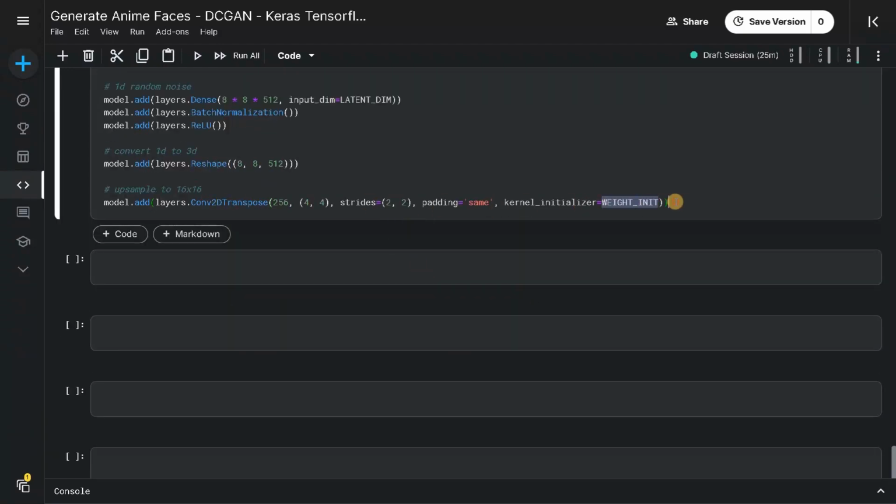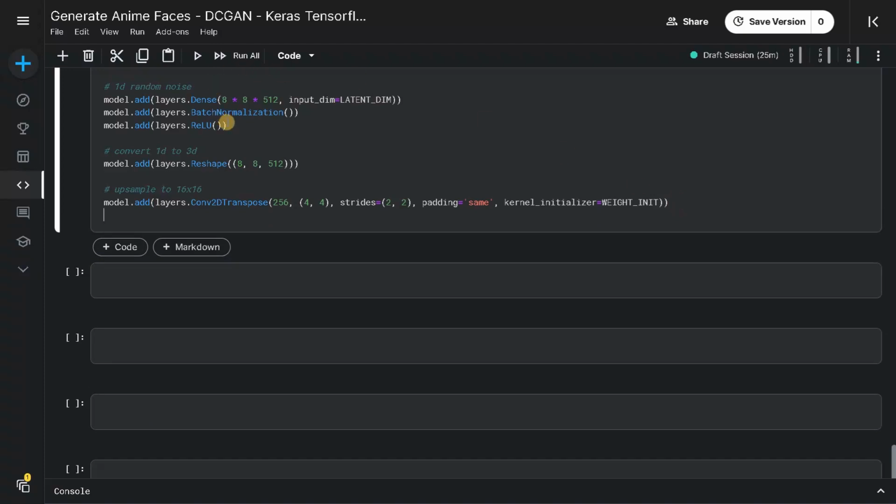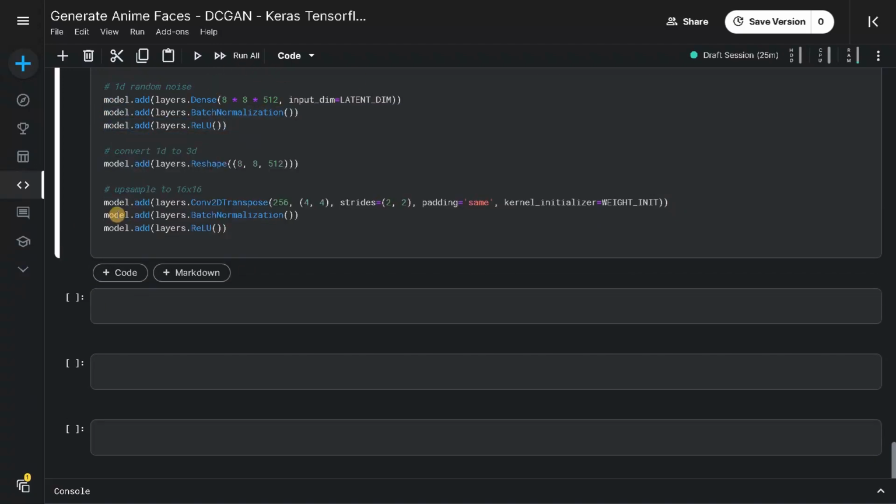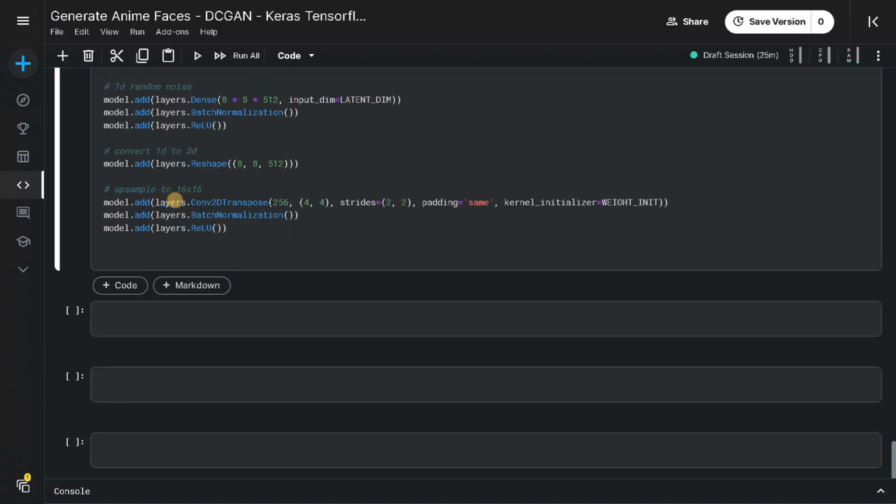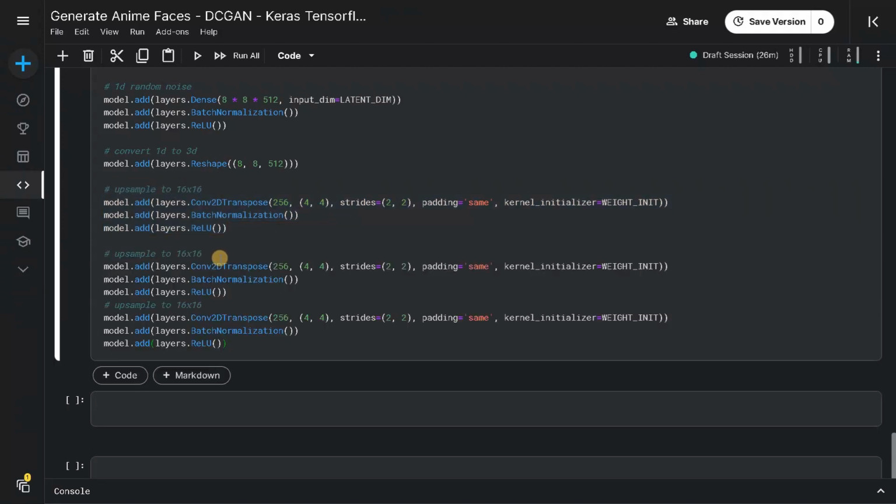So this is the Conv2D, and after that we will just copy this two. So this is another layer. We will just keep on upsampling the image or input until we reach the final result. So just copy this and paste it 2 times.